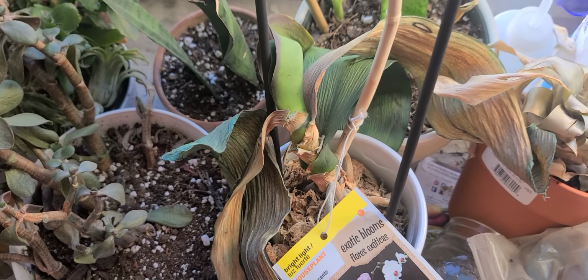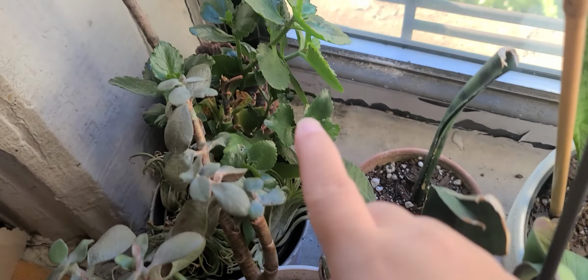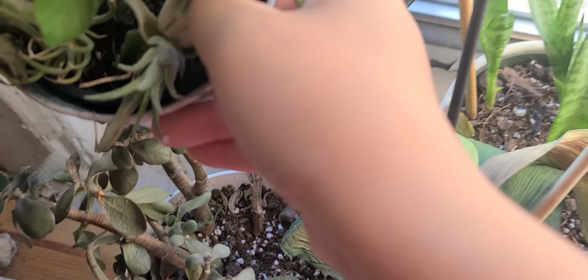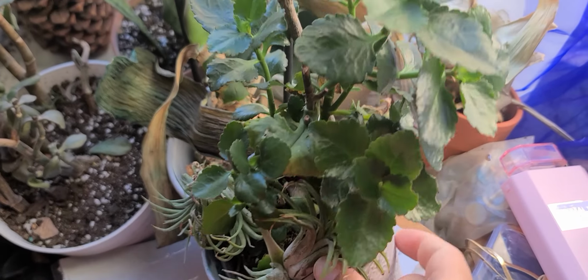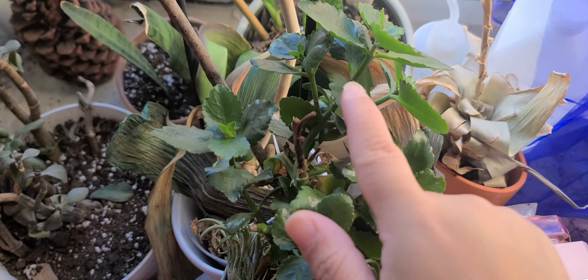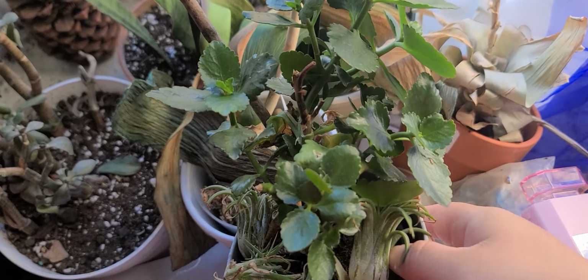Oh, one good thing, this one, it's growing. Let's see if I can show you guys. Look at this one, it is growing a lot. It's growing new ones. So that's good.